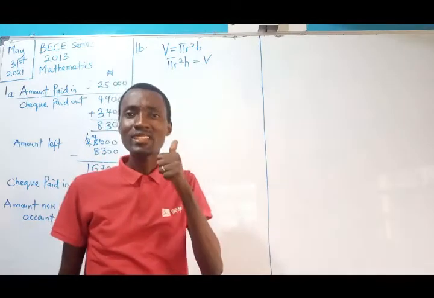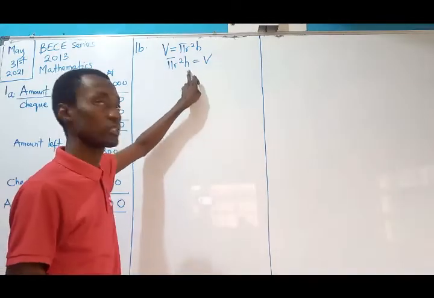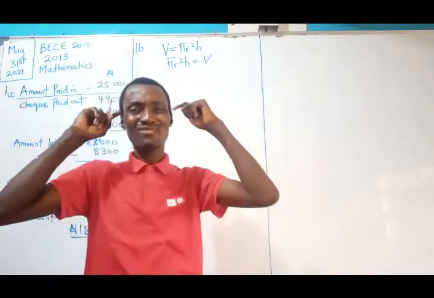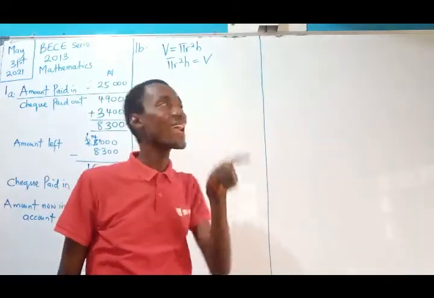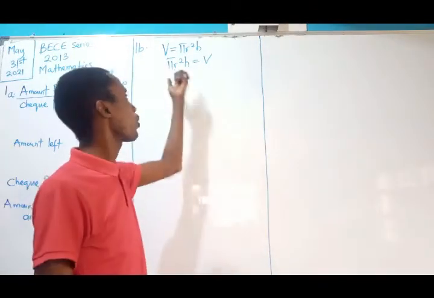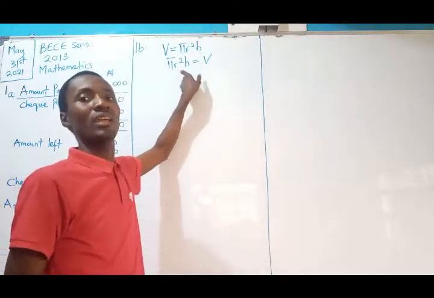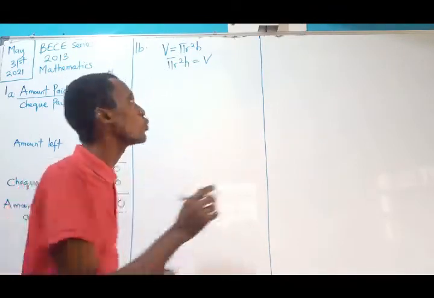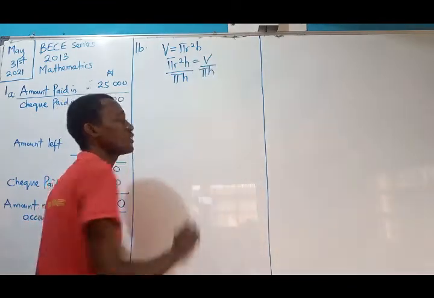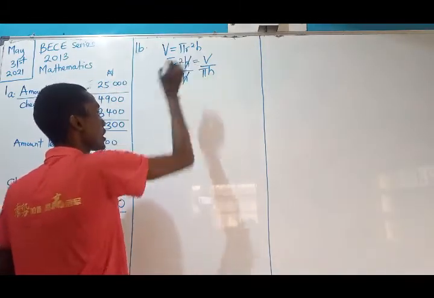Now, the next thing you will do here, you discover that there are three items here, pi, r squared, and h. If we have identified r squared as the subject, then in our mind pi and h are things we do not need. But what are they there? They're more like coefficients, letters multiplying r squared. So what do we do? We divide both sides by what we do not need. I don't need pi h. So I'll divide both sides by pi h. So this h will cancel this h.